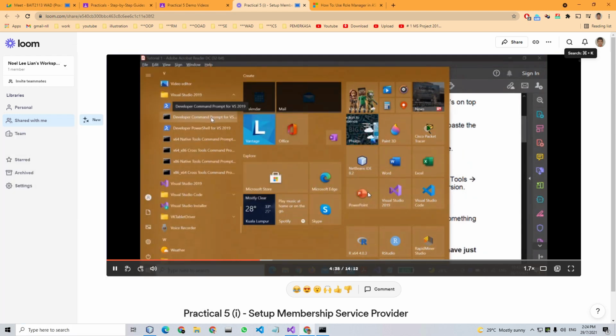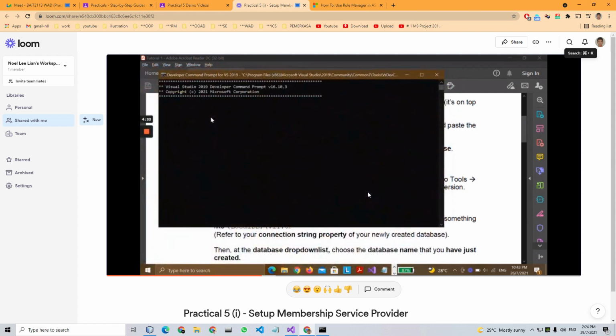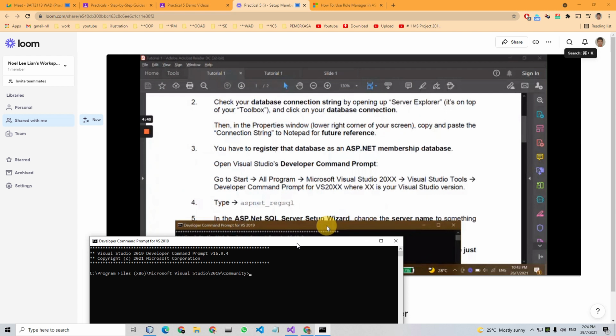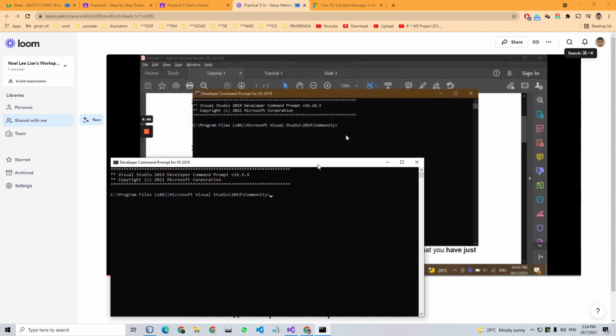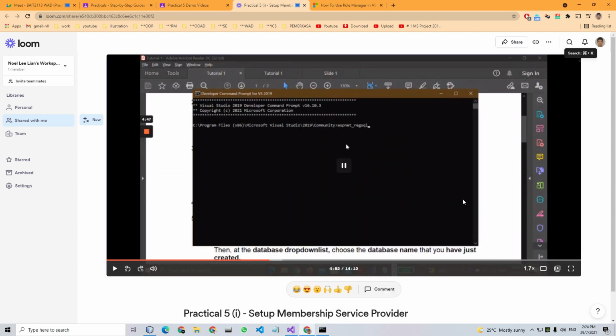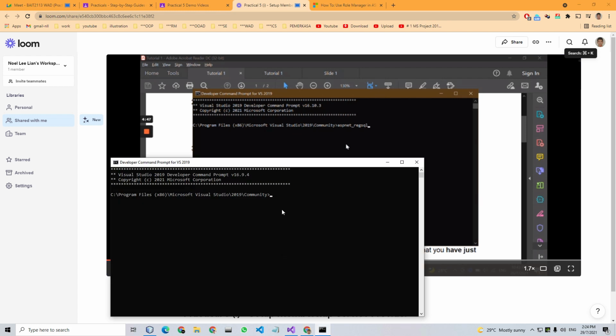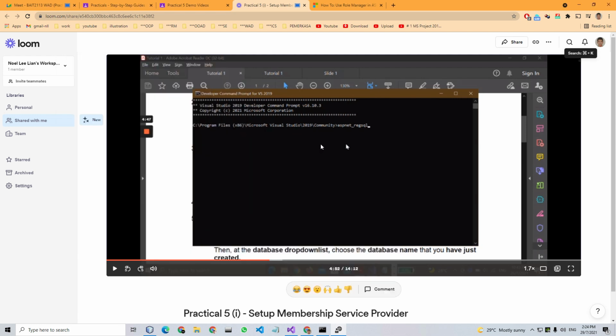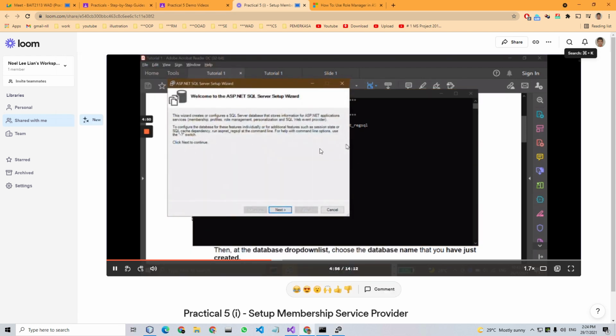I think this is the one, developer command prompt for VS 2019. Okay, and we need to type ASP.NET underscore register SQL. So aspnet_regsql, and press enter.